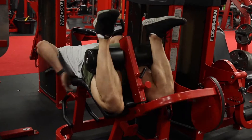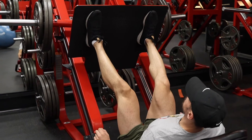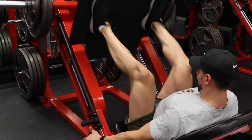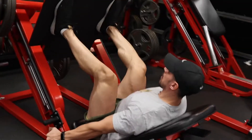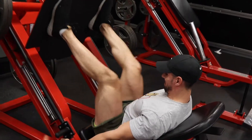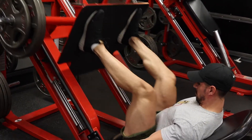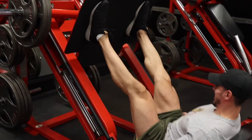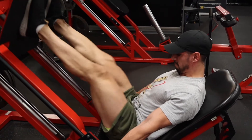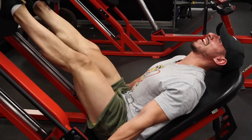Three sets of those giant sets. Moving on to the high stance leg press — hits a little bit more of the glutes and hamstrings. I did 15 reps, just a lightweight, but I'm also doing another giant set. So I'm doing 15 reps like this, then I'm going to bring my feet down a little closer to the bottom towards the middle of the platform, and do 15 reps of close grip to target more of the quads. I did three to four sets of these giant sets — high volume, just trying to get some blood in there, going more for pumps.